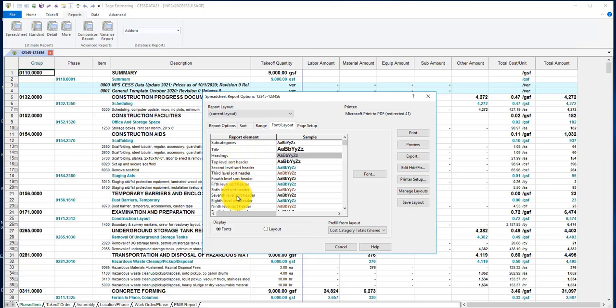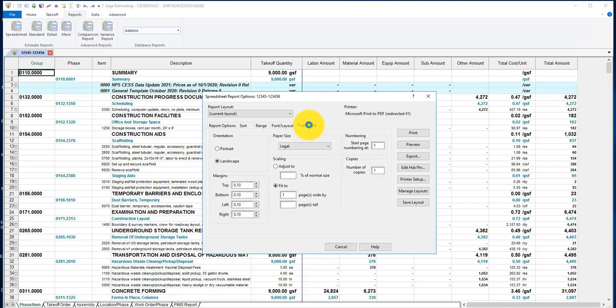And this is where you can control the font for those rows. Page setup: almost always on the first pass through, you're going to want to go here and set up some margins. Fit to one page wide is almost always required. Pages tall, again, almost always left blank, as you want it to waterfall across pages.